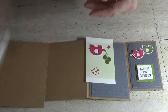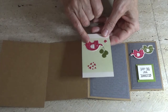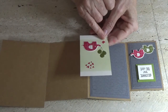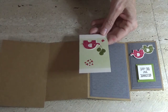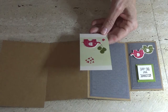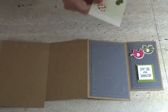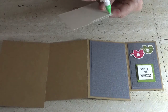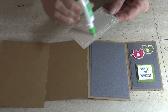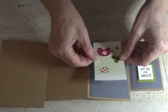This is Soft Sea Foam, and it's becoming one of my favorites. And I stamped the elephant in Melon Mambo, and then I punched it out, and then I stamped my little bird in Melon Mambo and did my hearts in Melon Mambo. And then before you glue your elephant down, just see where you want to position your balloons, which I've stamped in Old Olive, and then you just get his trunk just underneath the strings of the ribbon. And then you can just glue your elephant down and it positions wonderfully. And there's a lot of other different things that you can have coming from his trunk. It is a very good children's card.